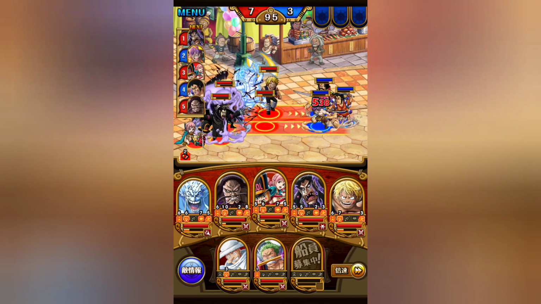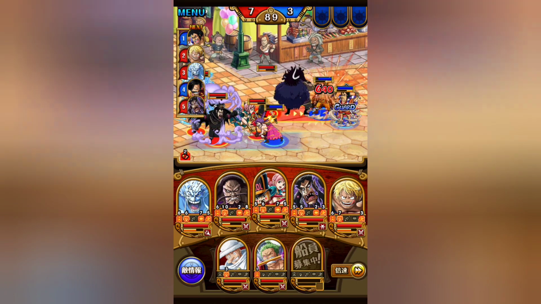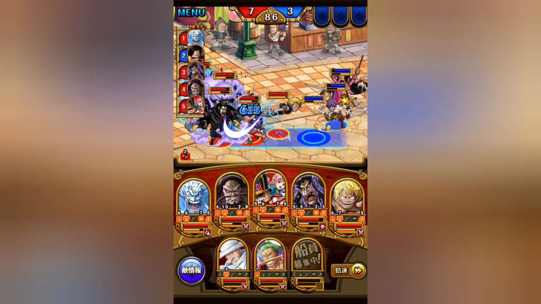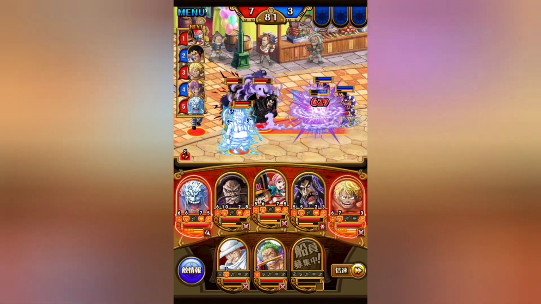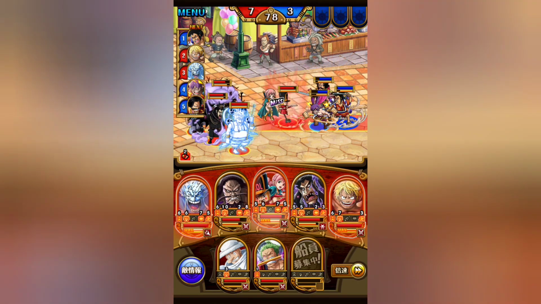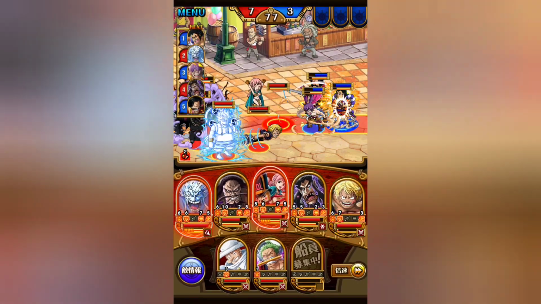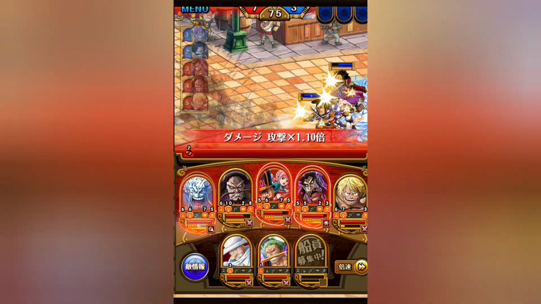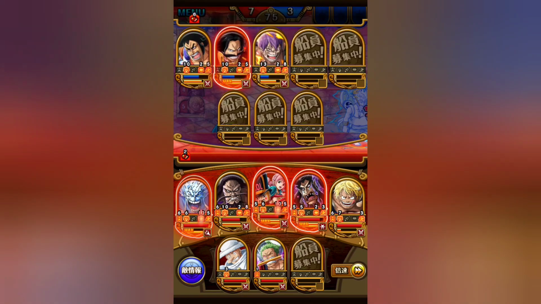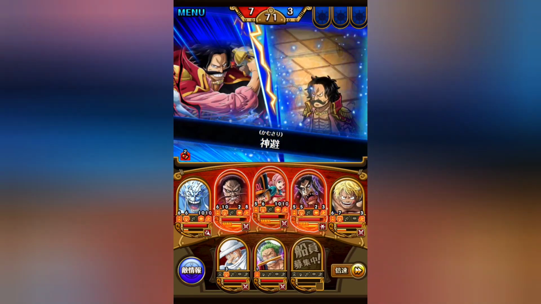I am debuffing the city of their special, so they don't have the special city up level 11. They only have special city up level 6, so that's obviously really, really good. I will probably get here the special of Bellamy and then the special of Enel. Honestly, if my Bellamy were maxed, this would be dealing massive damage to them. I mean, it already is dealing a huge amount of damage, but it would be even better.